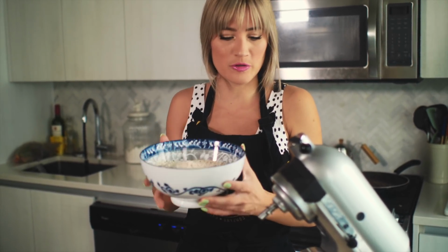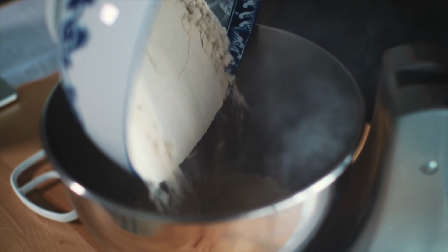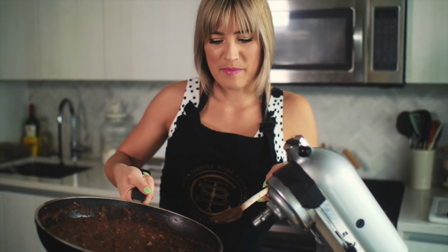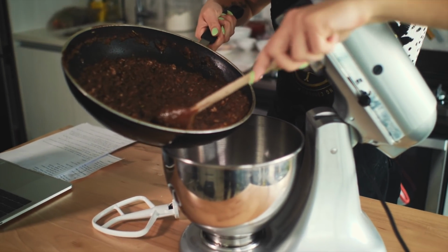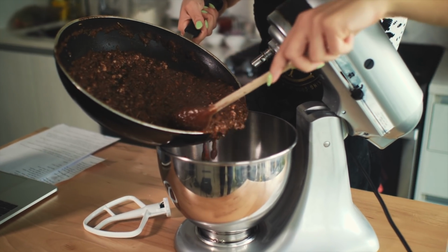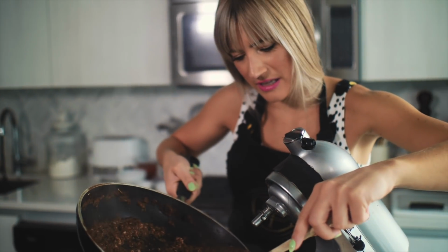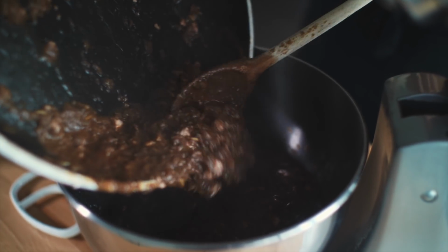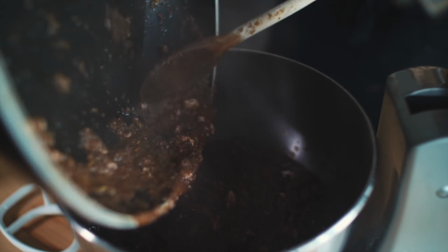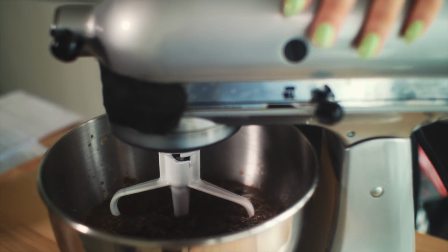So I have vital wheat gluten, which I'm just going to add to the mixer. And now I'm adding this wet tofu tomato mixture very carefully, I think. Oh God, this is gonna make a mess. Just adding this right to the mixer as well. Not very delicately, I might add. I'm a lot less graceful and poised than Gaz is, that's for sure. And I'm going to start slow with a stir and then kind of speed up as we go along.